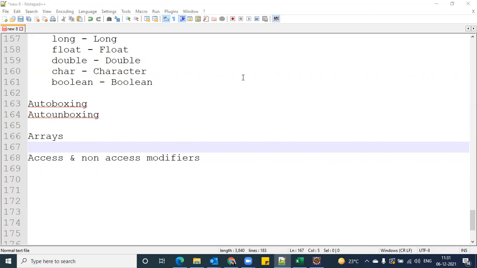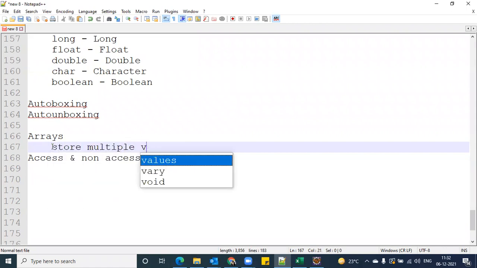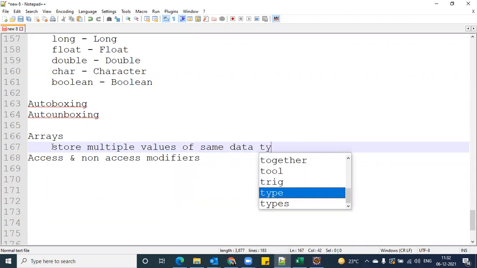That one entity is able to store multiple values at the same time. Obviously, all these values must be of the same data type. That is a must. So when we need to store multiple values of the same data type, we are going to make use of an array.